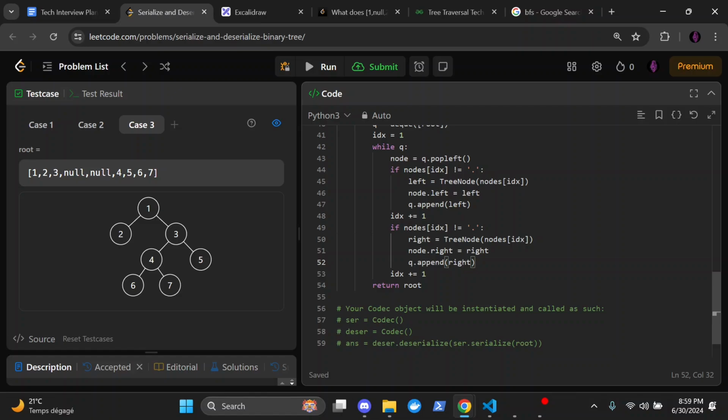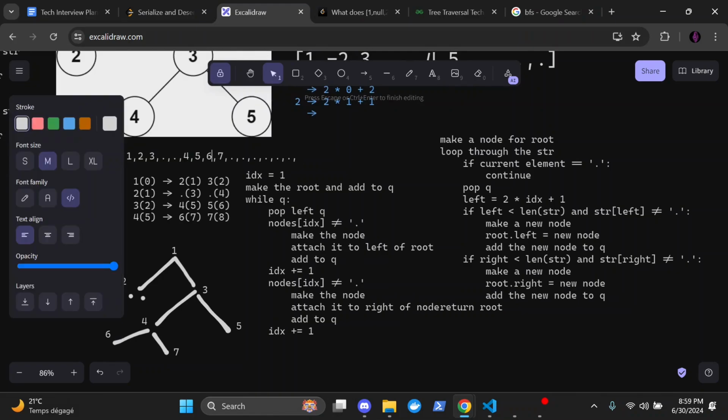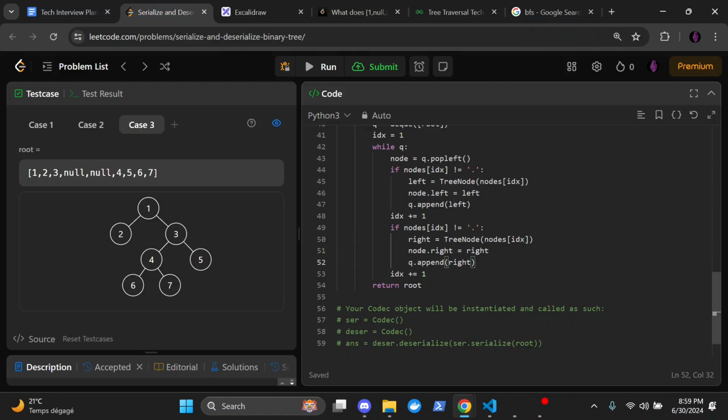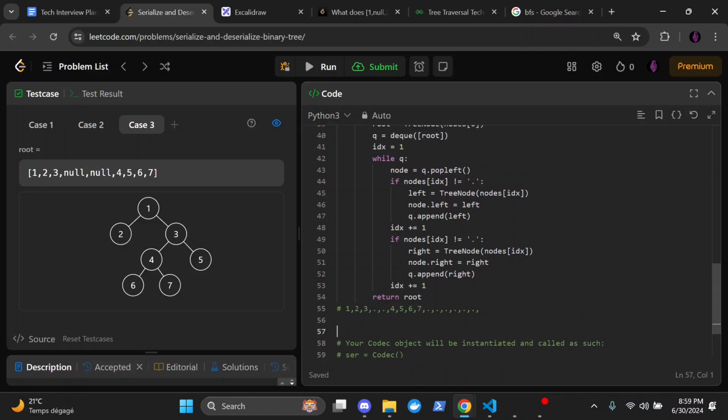I think you should bring up the string with the dots, to look at the solution. It will make the solution easier. Okay, yeah, that's it. So we ended this for loop because there's nothing else. We popped everything out of the queue, and we just return the tree that we have.